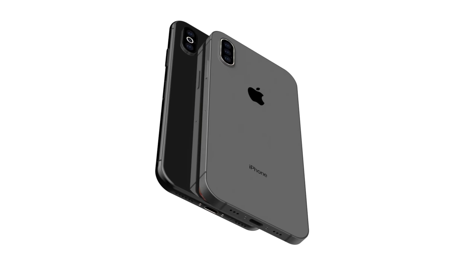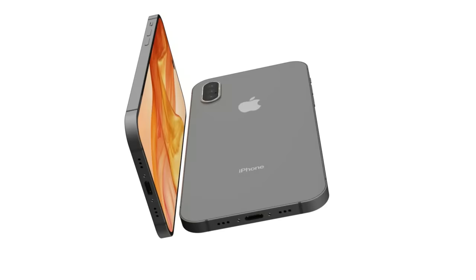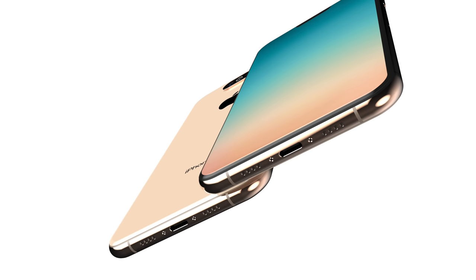So ideally, I would like the 2019 iPhone to share the design with the new iPad. Immediately when Apple released that thing, it was hard to believe that they went back to the design because I loved it so much, and finally they were delivering to people what they wanted. Now I want them to bring that to the iPhone as well. Alongside that, of course, comes USB-C, and with the leaked Cyclops design, the one thing I did like about it is a symmetric design on the bottom, so we copied that. Give the speaker grills an identical design on both sides of the iPhone, so it's a little bit more even.